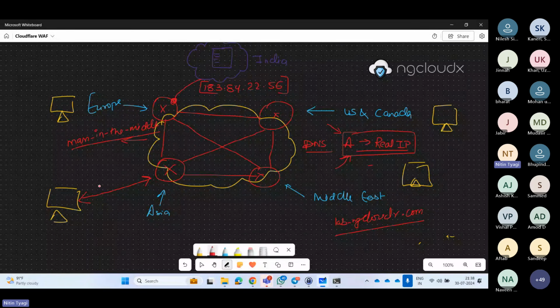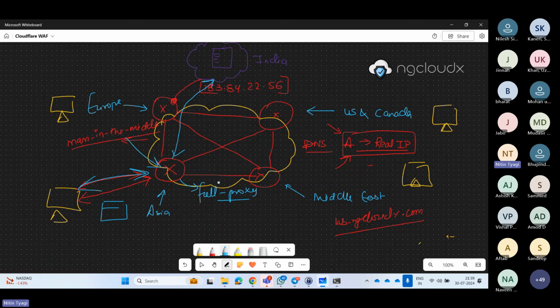So what I was explaining is, when you make a connection with ngcloudx.com, you are making a connection with the CDN node, right? And if you're not doing anything, if you've just visited for the first time, the CDN is going to give you the static web page, saying this is the website. But if you try to log in, if you try to interact with it, then your request will go to your actual server. And since this is full proxy, this CDN node will further make the connection with my server, not you. You are only making a connection with this node, right? So this device is behaving like a man in the middle. It is running in full proxy mode.